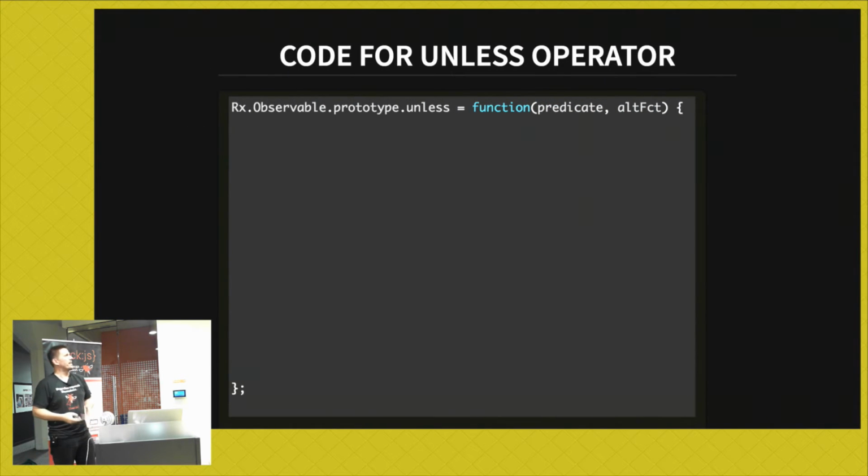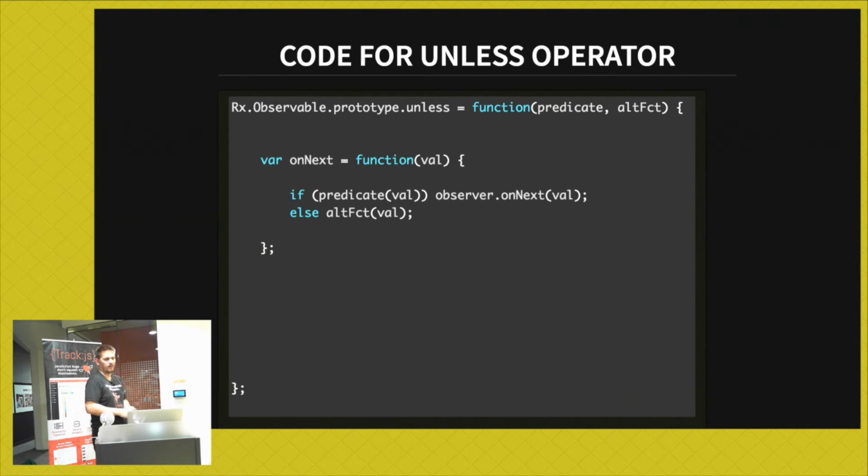So let's start off writing an unless operator. The goal is, I have my data stream, and unless something is true, I want to keep going. Otherwise, I'm going to call some other function. So just like with the if before, we have our predicate, the function that we use to evaluate what to do. And then if this one indicates that we shouldn't continue, there's some alternative function we want to go and run.